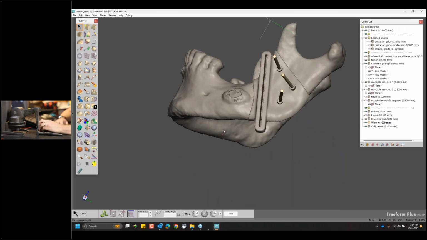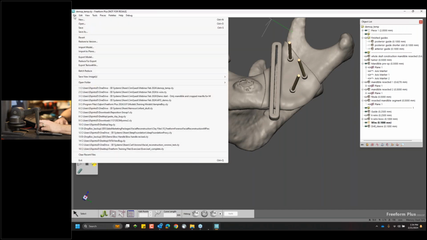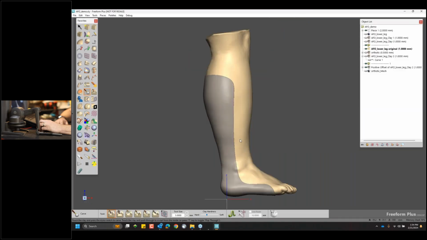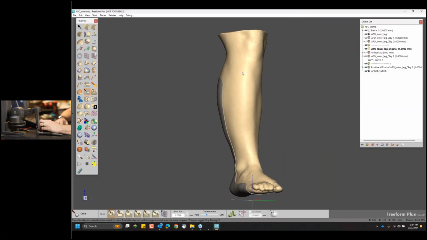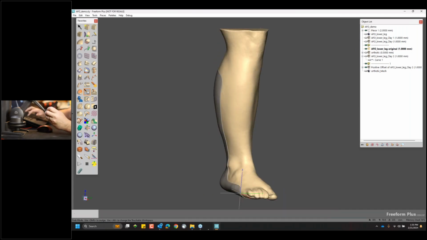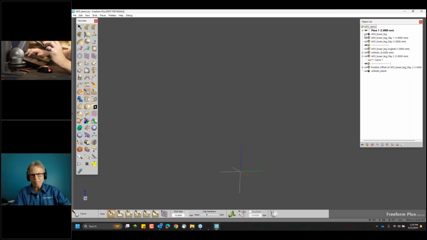That being said, the only other thing to a guide, oftentimes we will add perforations, but I'm not going to do that here. I'm going to move to the next demonstration, which is our Ankle-Foot Orthotic. So we have a scan of a leg as well as a rough orthotic that was already created. I will hide these and begin from the actual scan data.